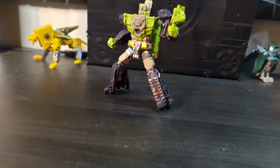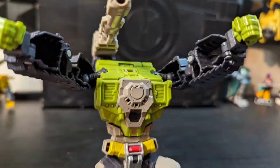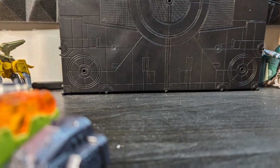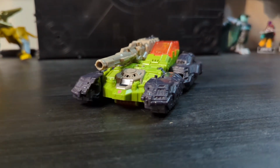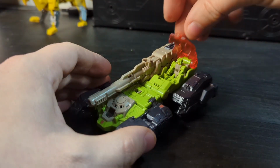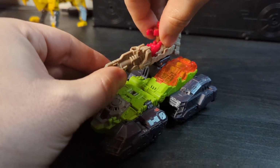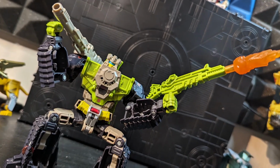Hardhead is one of my favorite figures in the line to just transform back and forth, and he's possibly one of the best suited for the Titan Master gimmick. His vehicle mode offers a lot of play value for the Little Masters, as it's basically a mini playset on its own. With a cockpit for the driver and a fold-out seat on his cannon, he just looks fantastic in both modes and is a ton of fun to mess around with.